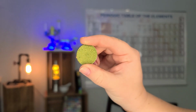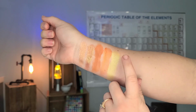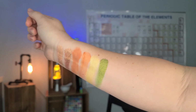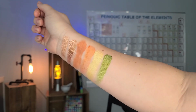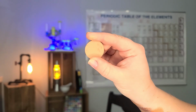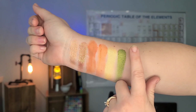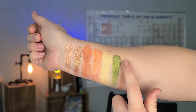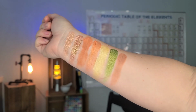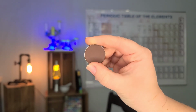Sydney Grace's Celebrate. Beautiful, warm, golden olivey green. I started out with some olive greens, and they were just too grungy. I wanted it more of a grass green, like a wet grass color, and that's what I chose. Then I put in Anastasia Beverly Hills eyeshadow matte shade Birkin. I just wanted to throw in an ABH shadow. I haven't really used them in a long time. I thought that was really pretty.